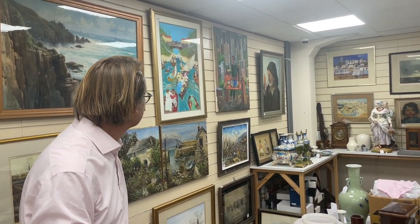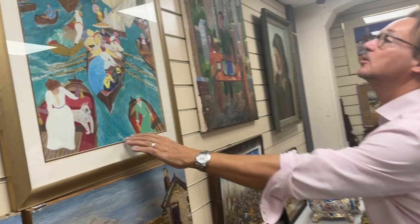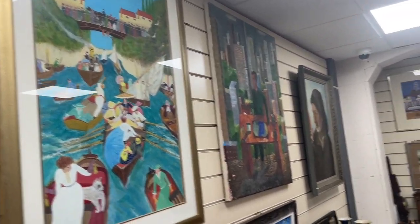As ever, an array of things - some bigger art pieces. The boats and the bridge are quite fun, just signed Sheridan - I don't think we found out who Sheridan was, it's got a fairly amateur look to it but nice colours. All sorts of curiosities as ever, so do come along and have a look. 700 lots in total - the furniture might be a bit light but everything else is really good. Deadline for the fine sale is Tuesday next week, and also for the Luxe sale - Tuesday next week. The Luxe sale is doing so well. If anyone has got Louis Vuitton, Chanel - it has to be lovely. Thank you very much for watching!